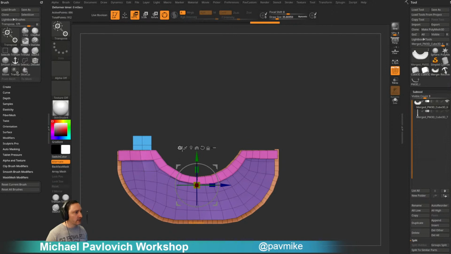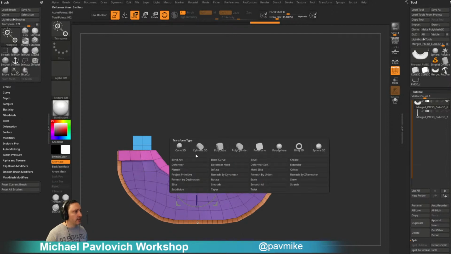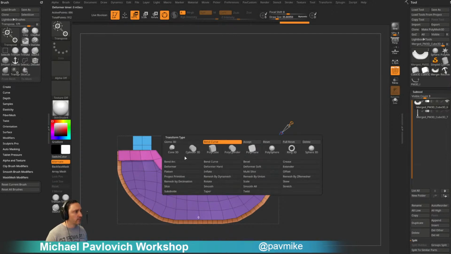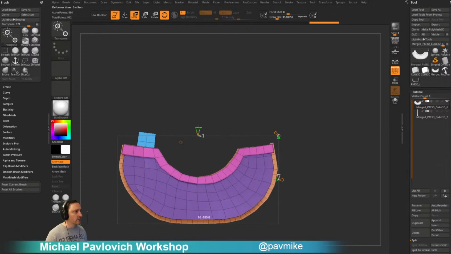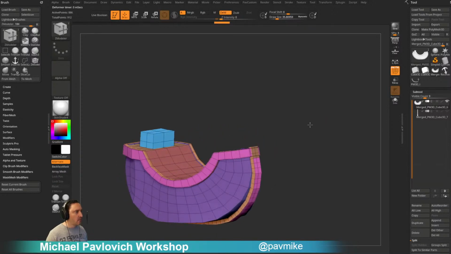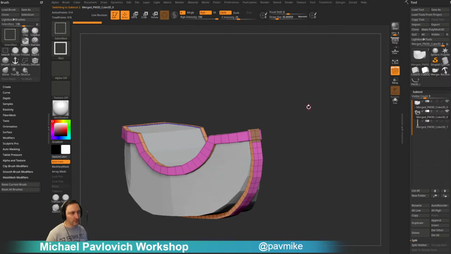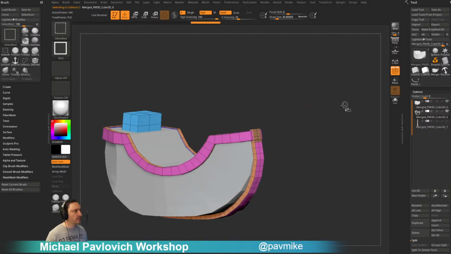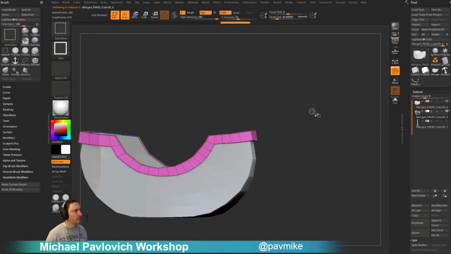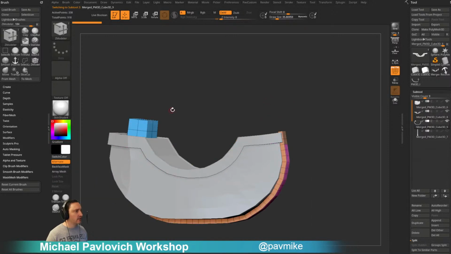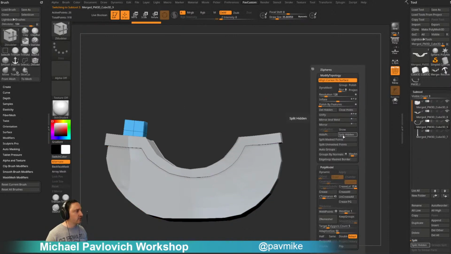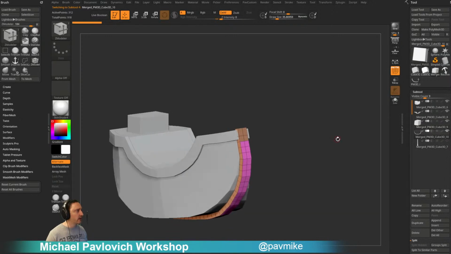And we're going to go in here and we're going to say Bend Curve. Nope. I mean, you could do Bend Curve, but we're going to do Bend Arc. It's just going to be a general bend. And we're going to have this have a little bit more of a jaunty feel to it. That'll work. And then we just need to split this back up. So Control Shift A. I don't want to lose my poly groups. It's not that difficult to recreate them. But anyway, I can also do Control Shift A, Split Hidden. So you can just grab a little piece and then Control Shift A to grab all of it. And then now we're back where we started.